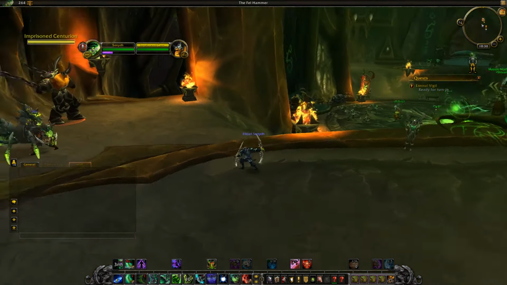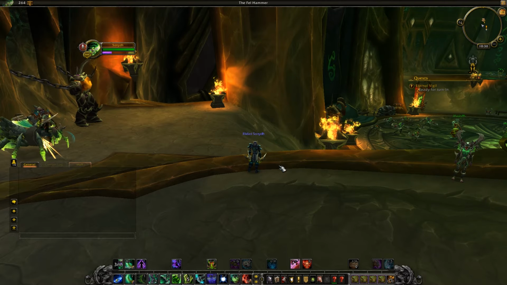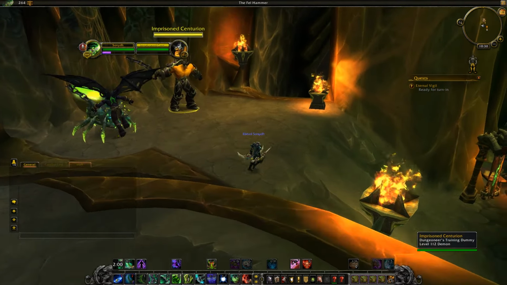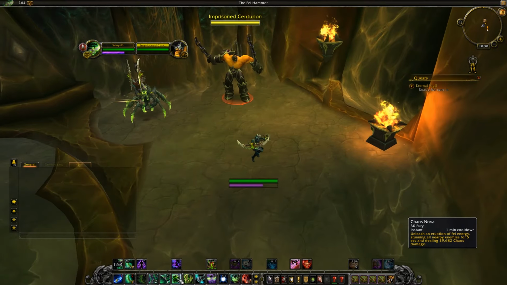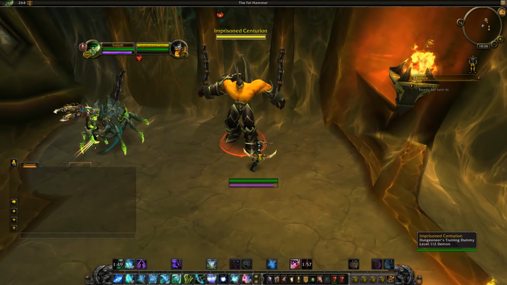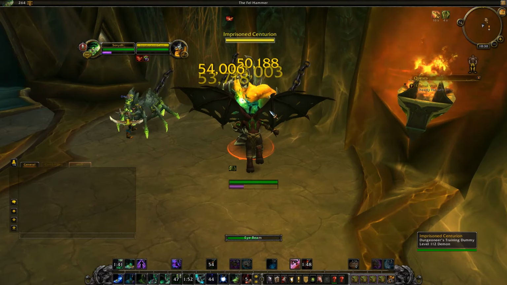So I think that would probably be the way to utilize it to its utmost potential in DPS terms. The burst that you can do every 2 minutes, you don't necessarily have to generate a lot of fury, but you just have to generate enough to use Chaos Nova. So once again, just apply Nemesis, Chaos Nova into Chaos Blades, into Fury of the Illidari, into Blade Dance, into Chaos Strike, as well as I-Beam.